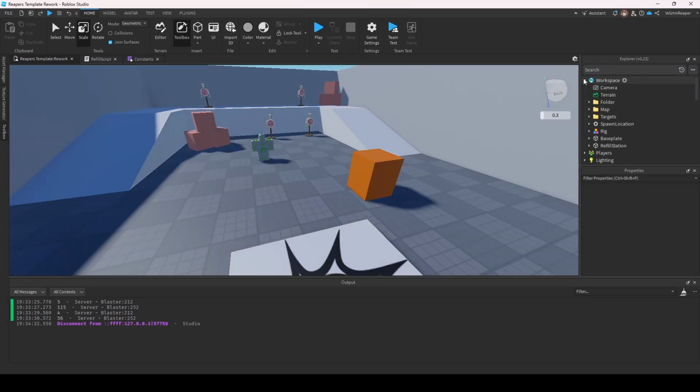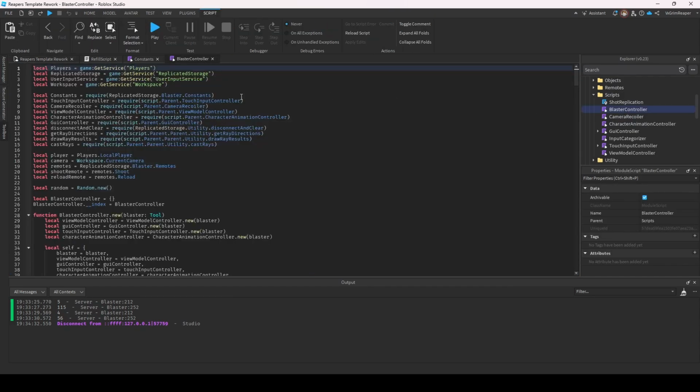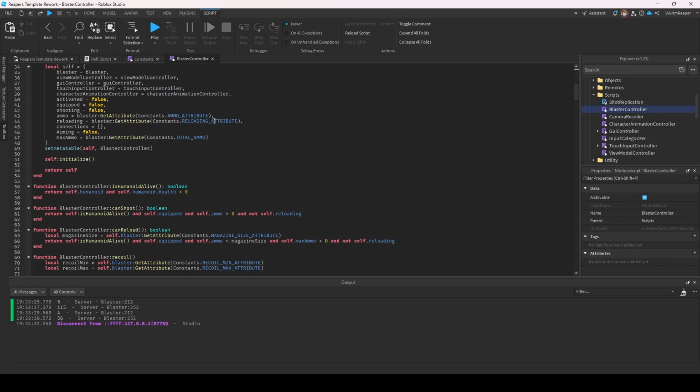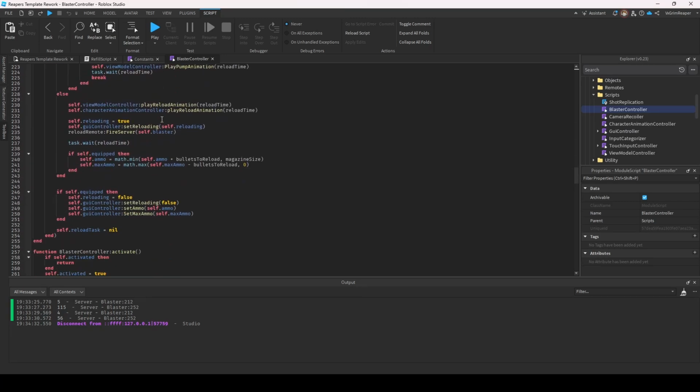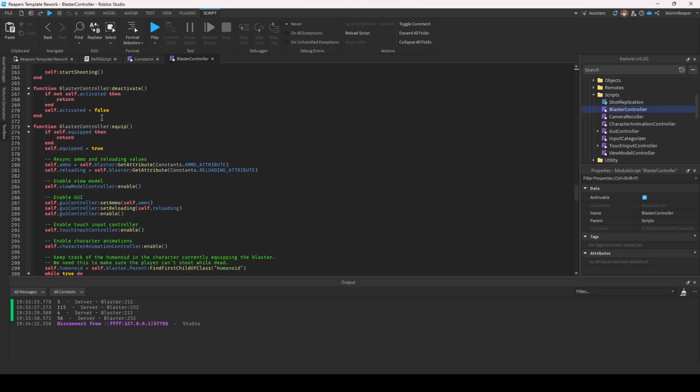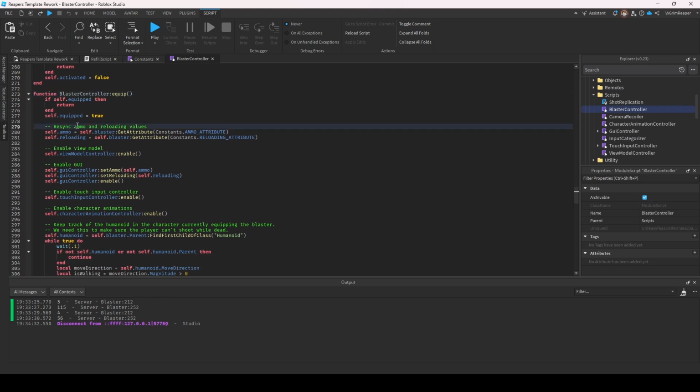Let's clean this up. Let's go inside our replicated storage, inside our blaster, inside our scripts, and find our blaster controller script. And we're going to scroll down to our equip function. When the blaster is equipped, you will see that we have this comment, resync ammo.